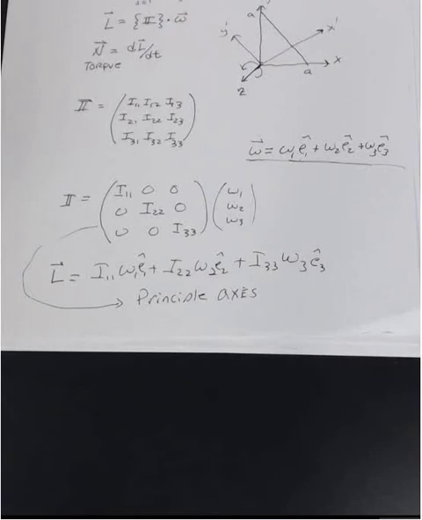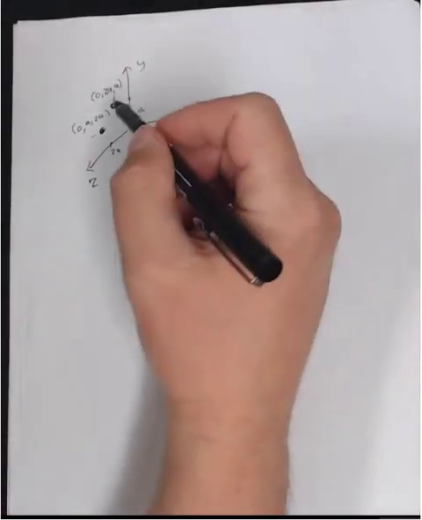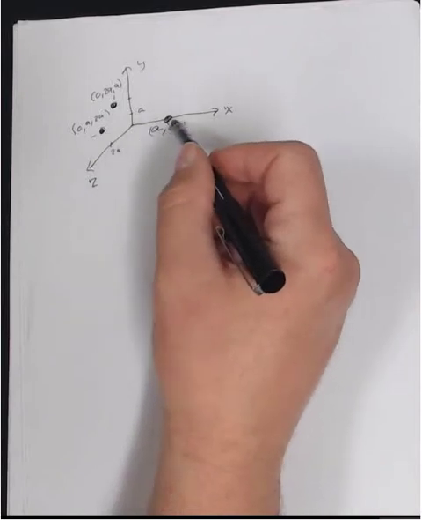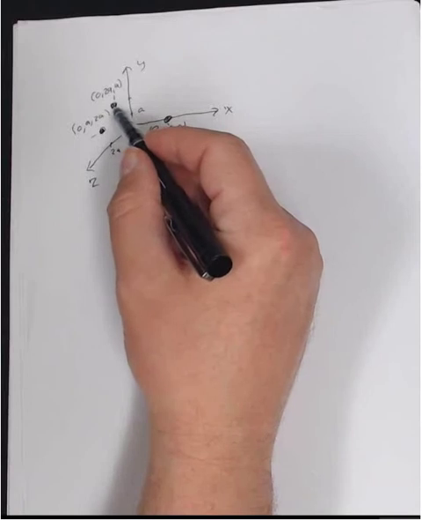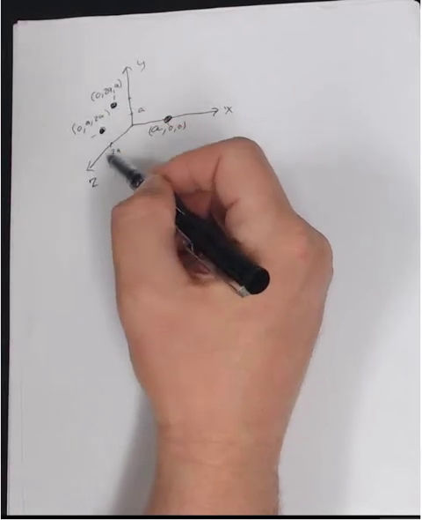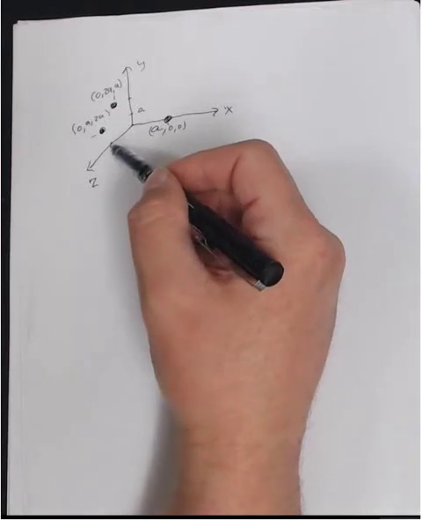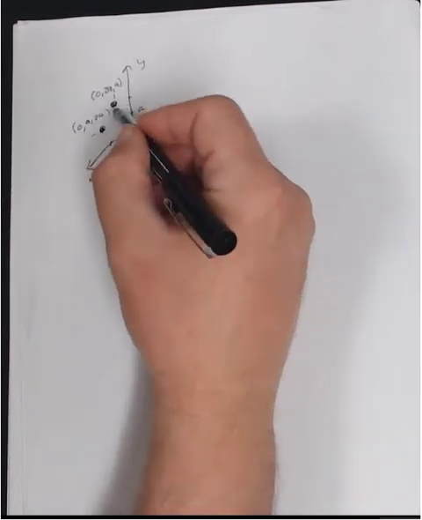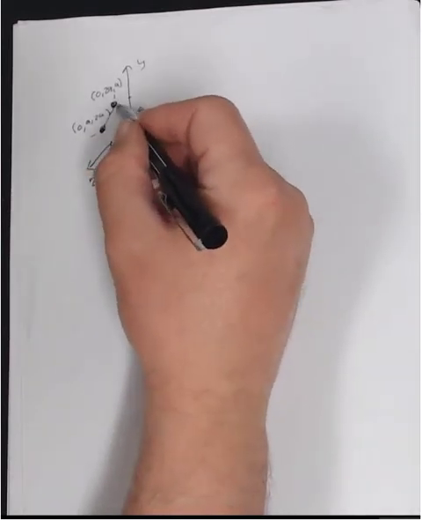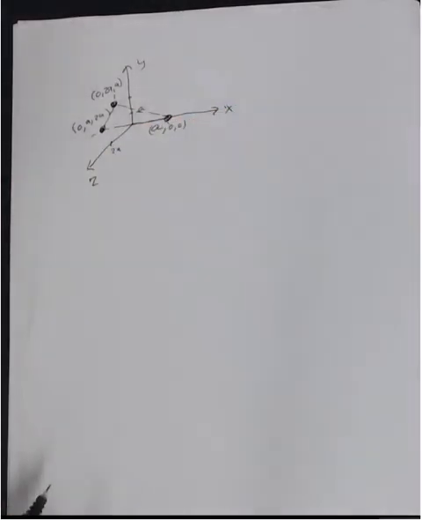So let's take a look at an example of that. Okay, for example, let's just take 3 masses, and this one is on the x-axis at a, this one is up 2a on the y-axis, and then you come out along the z-axis 1a, and this one you go along the z-axis 2a, and then up a in the y-axis. And let's say this is a rigid body, so somehow they're connected so they don't change positions relative to each other.